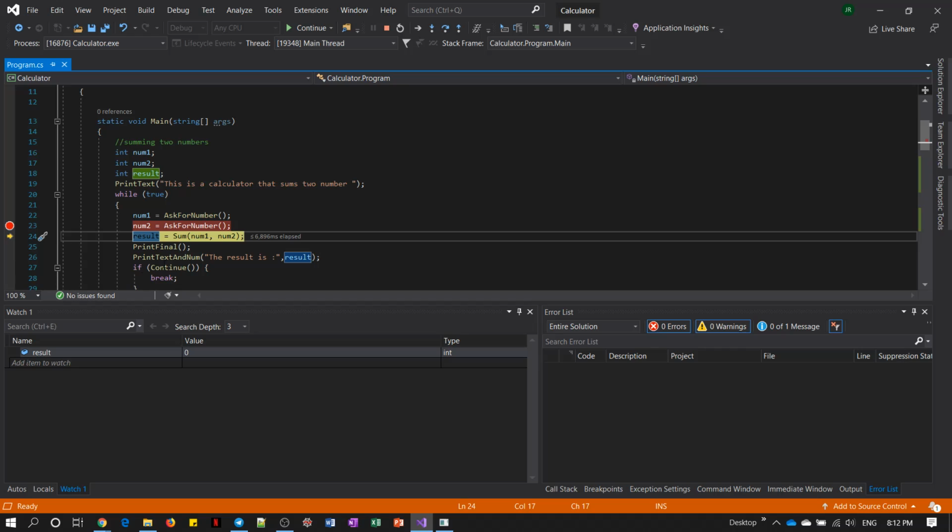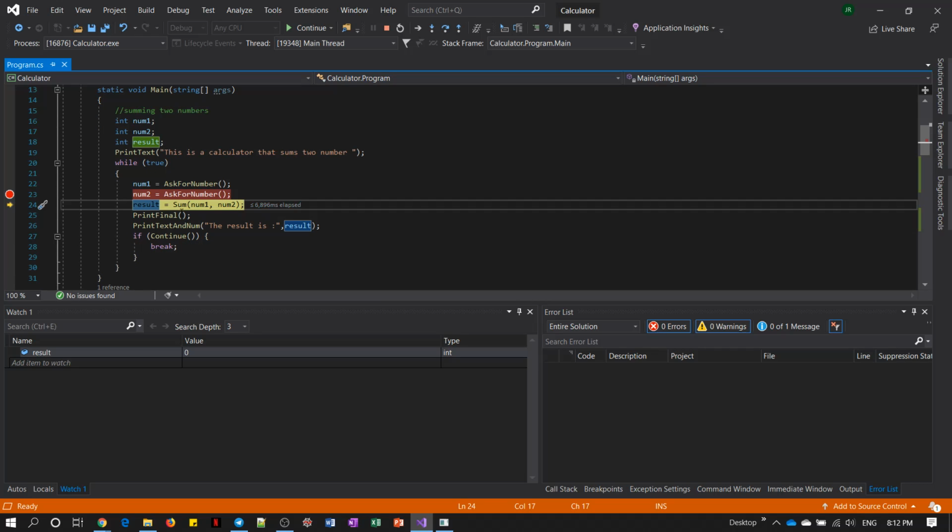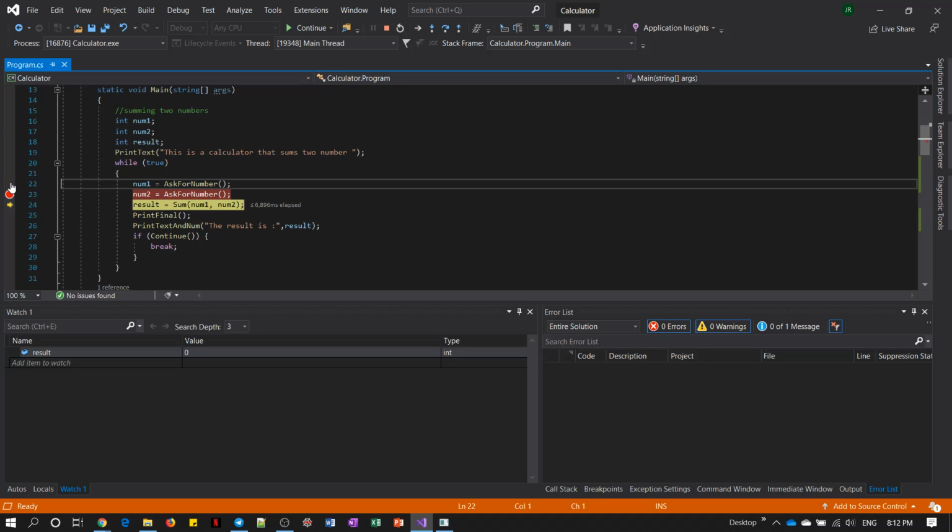Now this is something I really like from Visual Studio C#: I can grab this arrow that tells me where the program is, and I can move it forward or back to the previous line. So I will move it back to number 1 and it will ask me again for number 1.